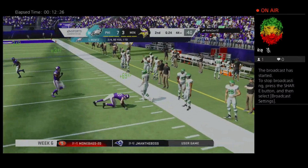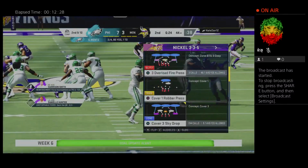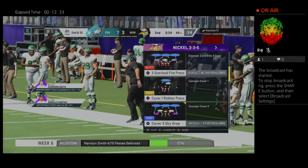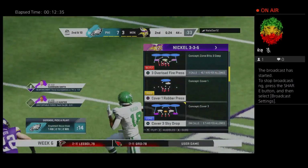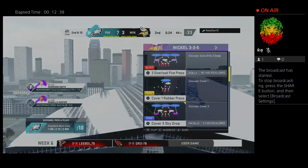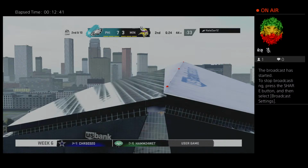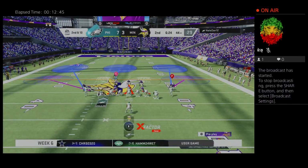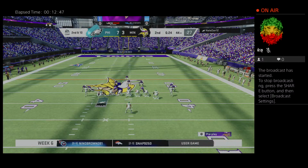And that is incomplete. He couldn't hold on through the contact. Brings up 2nd down. It is tough to complete passes against zone defenses. The windows that you see open, they shrink pretty rapidly. How about being able to hit a moving target against a zone before the next guy can get there and make a play on the ball? Not easy for any quarterback, no matter the situation, and there the defense won the battle.